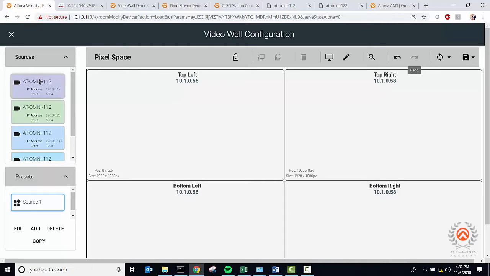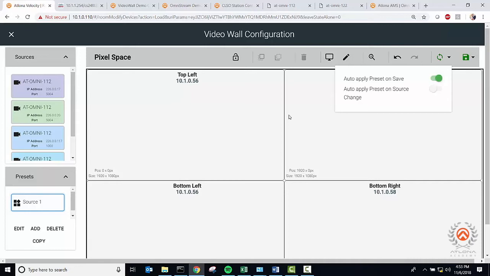And on my source 1 preset, I would like for that to just be essentially source 1 across all displays. Now first, so that this is a live configuration, I'm going to go into my save options here and turn on auto save changes so that anytime I make a change it auto saves that. I'm also going to auto apply my preset on save, meaning it's going to push that, making this a fully live configuration.